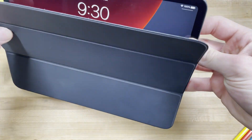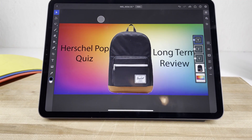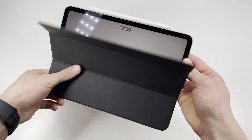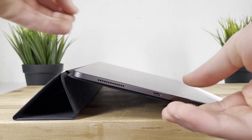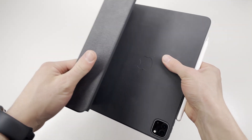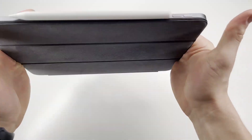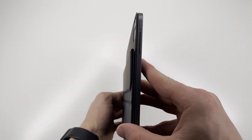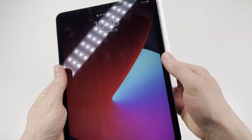When you close the case, it will also automatically turn off your iPad — a feature much more convenient than I originally anticipated, as when I'm in a rush, it's really nice to just pick up the iPad and have it automatically turn off. Additionally, the case has magnets in various areas of its body and they work extremely well. They keep the top flap in the triangle shape to hold your iPad up, stick the flap to the bottom of your iPad when not in use, and allow you to flip the top portion down to connect to the middle flap so you can take pictures without it getting in your way — a feature very underrated and not present on most other cheaper cases.